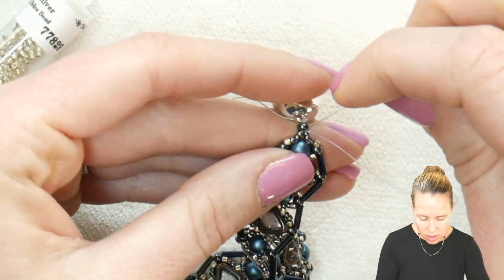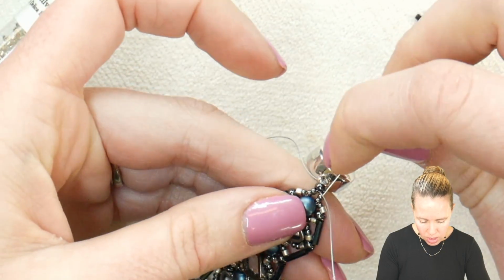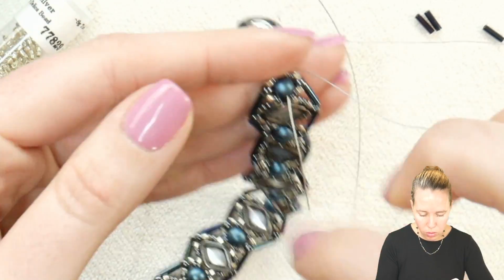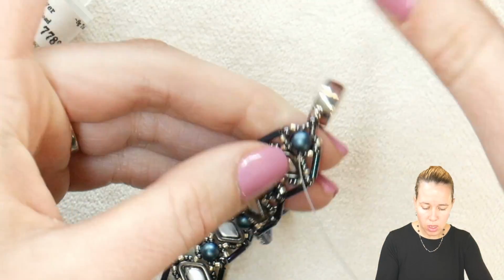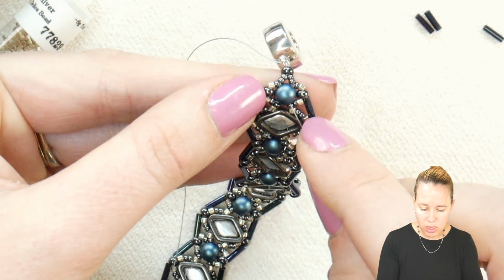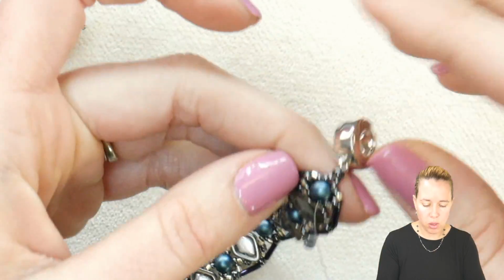And we're going to just knot off the thread ends together. To knot them off together, I'm going to go through the RounDuo bead, both on the left and the right side, and then just tie a simple knot after the bead.